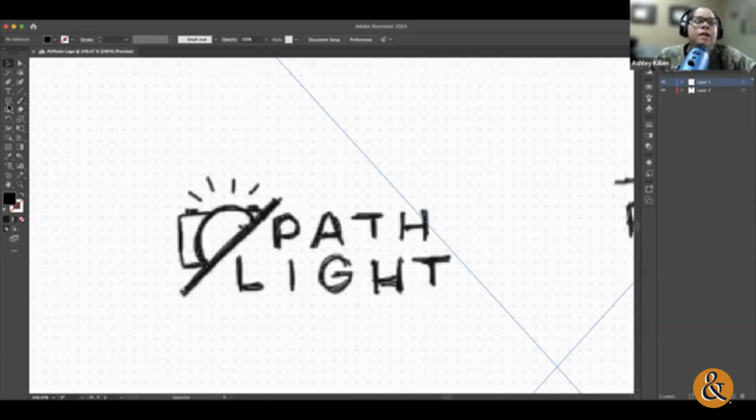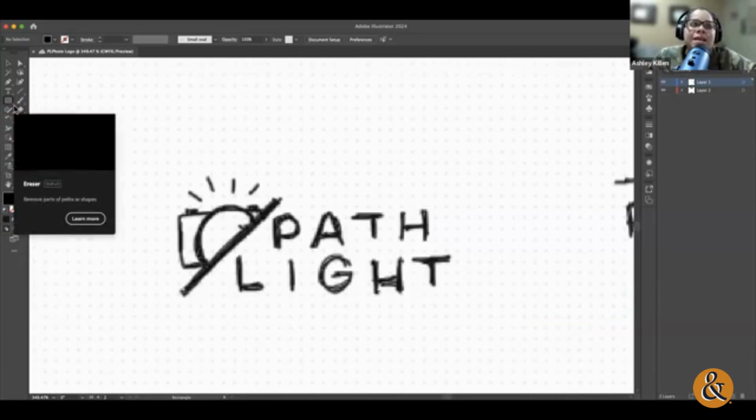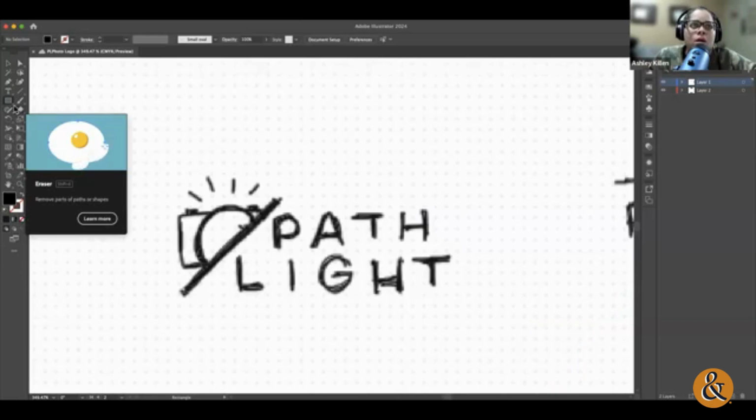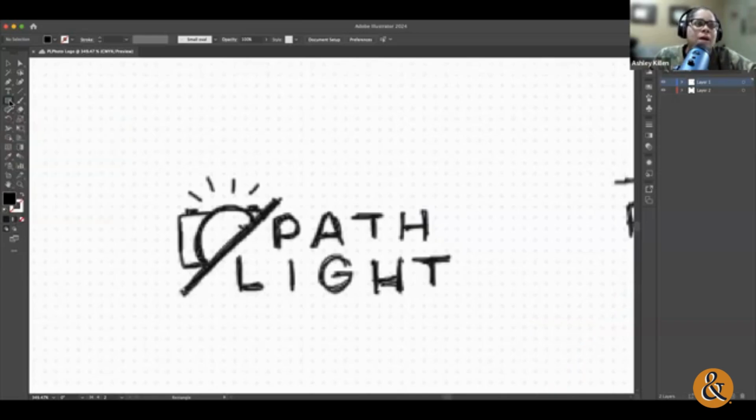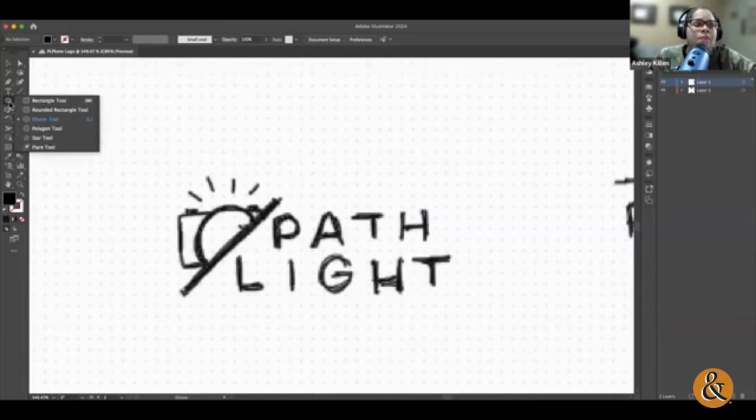So from there, I am going to actually start building out some of these things. So let's say this was the logo that I kind of wanted to work with. I can actually just use some shapes to start building it out. So I'm going to go over here to my shape tool. Right now it's set to rectangle. If you see this little tiny arrow in the corner here, that tells you that there's more behind this. So if you right click on this, here we go. If you right click, you'll see that you now have access to a couple different shapes.